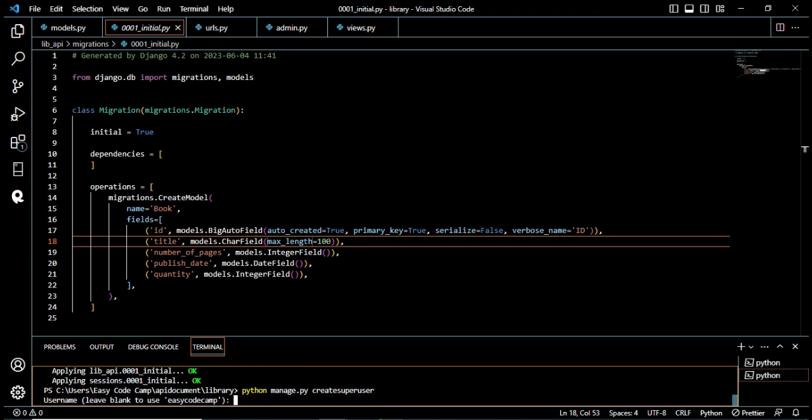So we should select the username. For this username we can write down library, for example library2 as the username. Then we can add our email address and write down library at gmail.com.